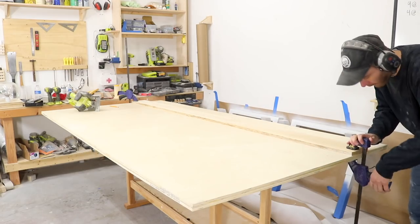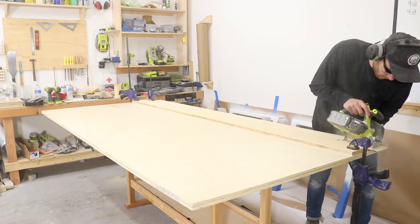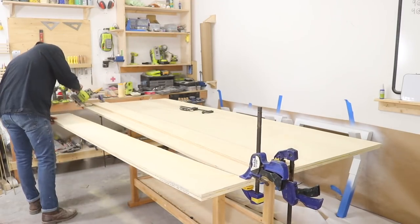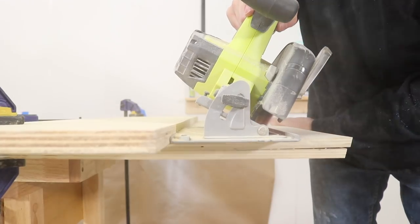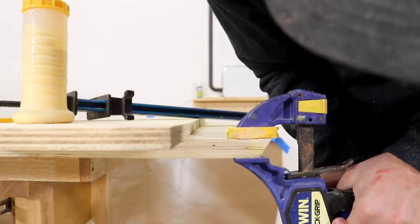Then, once it dried, I could cut a new straight edge on it. I set my circular saw to 30 degrees to match the angle of the cross piece that it'll be referencing. The finished dimensions for the table are about 3 feet by 6 feet, which is pretty standard for a 4 to 6 person table. Once it was cut to size, I came back with wood glue to fill in any gaps and clamp them closed.